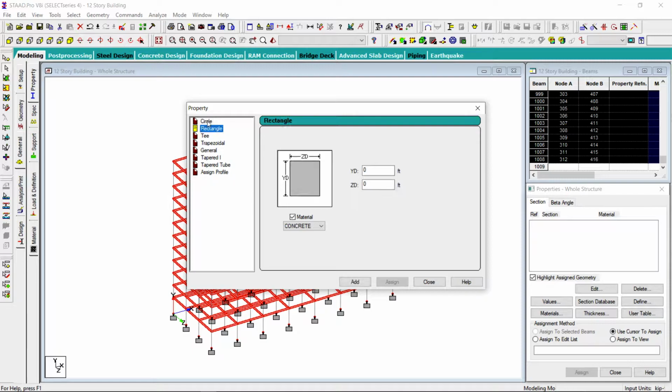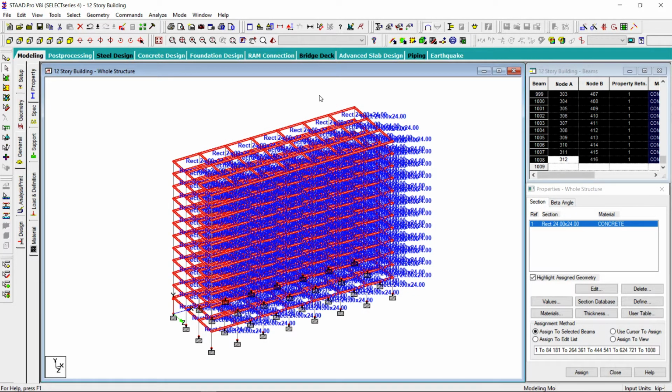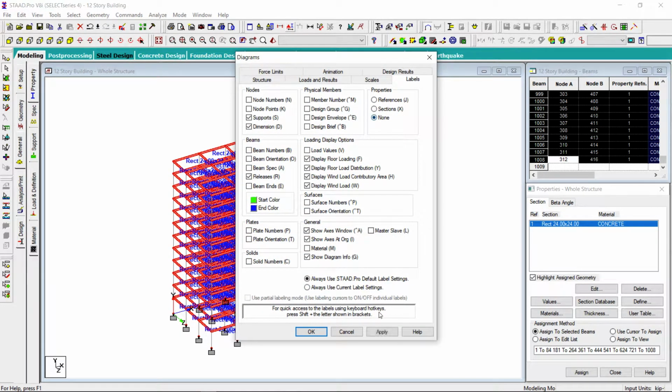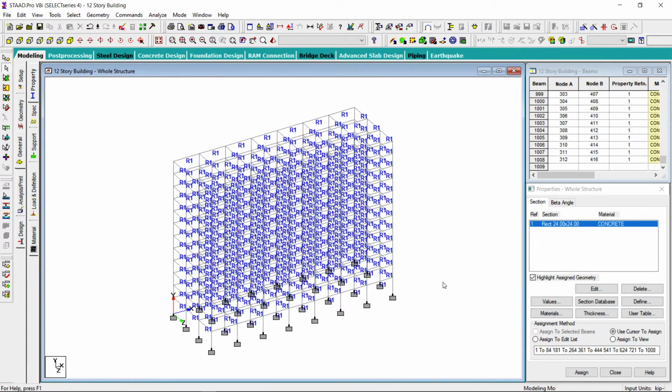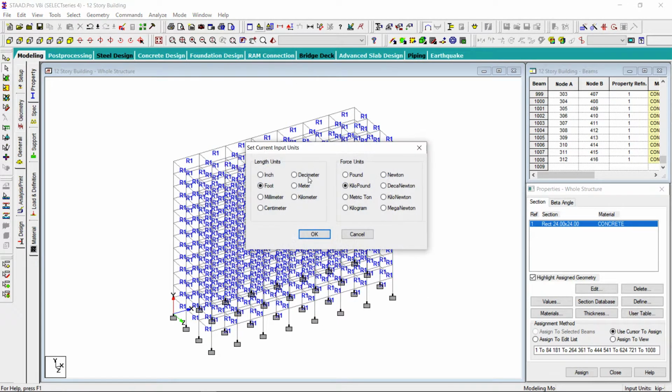It is rectangle. 24 means 2 feet by 2 feet. Assign. Okay. I don't want to see the sections. Close. Let me change the foot into inches.